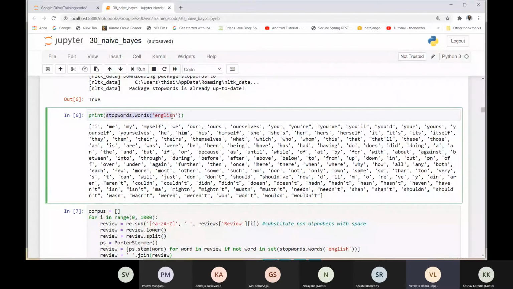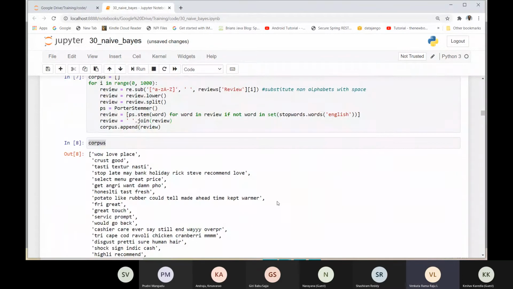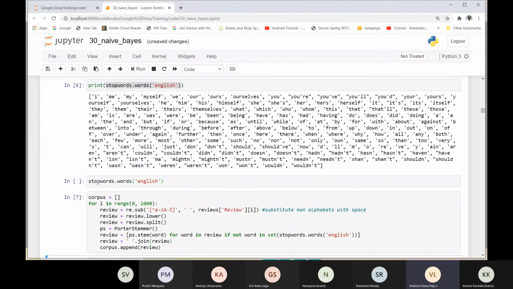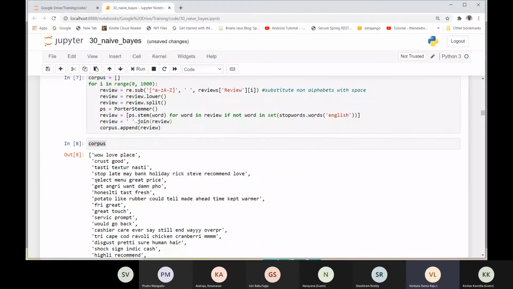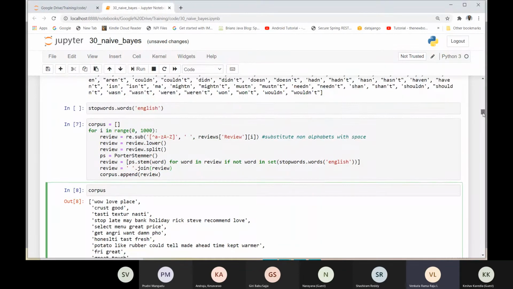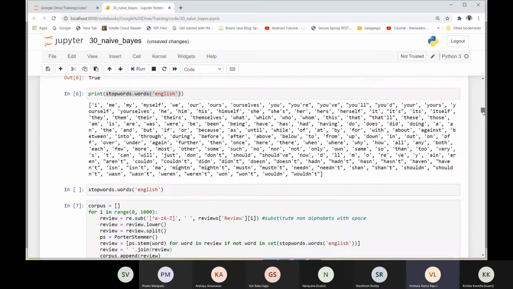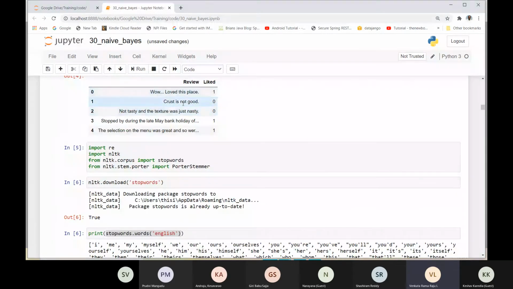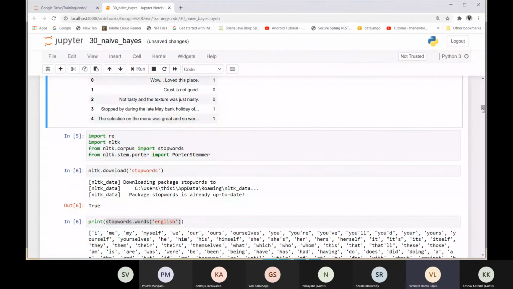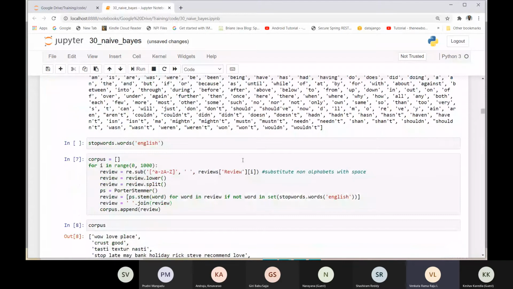So let me try to create new stop words. Because if "not" is removed, the negative and positive, whatever that essence will be lost in the data. So when you are pre-processing your text, you need to make sure that the essence is kept intact. What is the essence here? The negativity and positivity. "Not" is negativity, right? Good, not having "not" is positive. I cannot say that "not" is negativity all the time. Not bad is actually good, right?